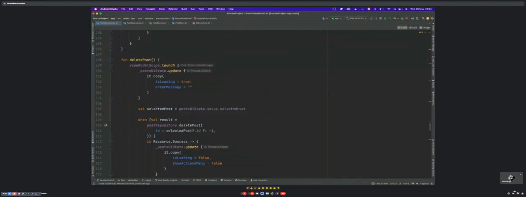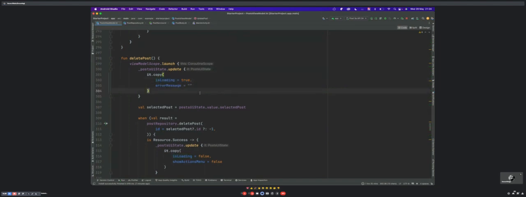And since we are in a view model, the view model offers us a coroutine context inside of the view model. So this is the viewModelScope.launch. And first thing we want to do is show a loading. So to show the user that the request is made and they are waiting for the response.